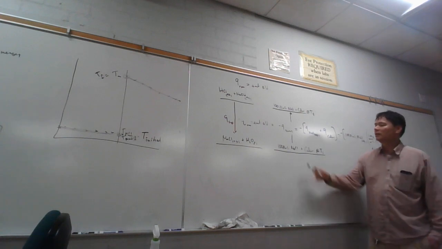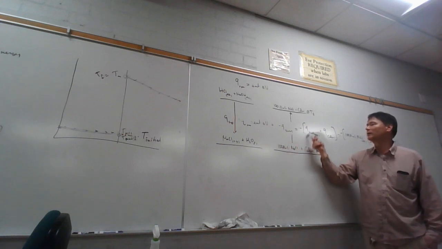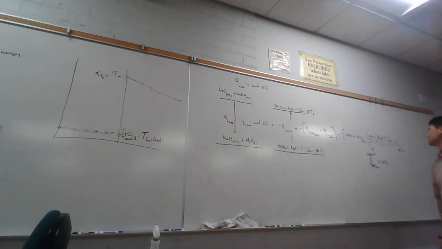All right, not only is the salt water going to warm up, but what else is going to warm up? The calorimeter. Let's figure out how much heat the calorimeter is going to absorb. We only have one calorimeter, so it's going to be the specific heat of the calorimeter. Actually, I shouldn't call this the specific heat, because the specific heat is per gram, and we're not going to weigh the calorimeter. So this is what we call the heat capacity of the calorimeter.